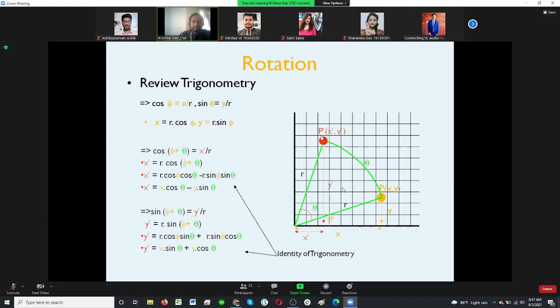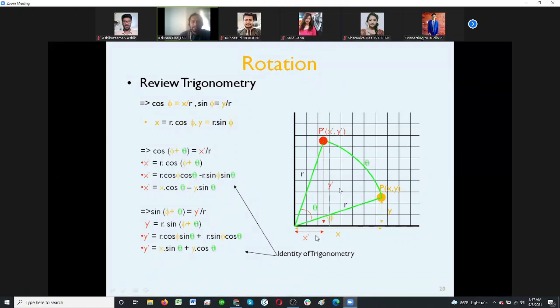Considering that condition, we took the triangles and added that line with the x coordinate. We applied the trigonometric formulas, what is cos theta and what is sin theta, like base by hypotenuse or perpendicular by hypotenuse, so that we get that equation. Then we simplified more with the cos a plus b and sin a plus b formulas for that equation, and finally we reached here after replacement. So this is the rotation function, and this is how we can get it.